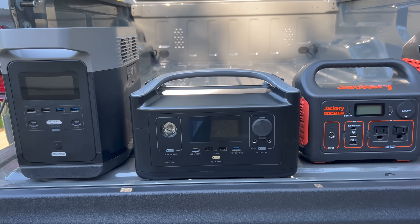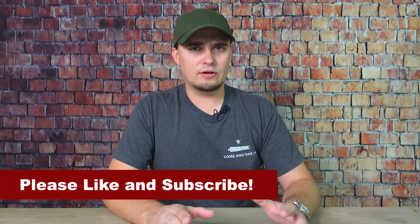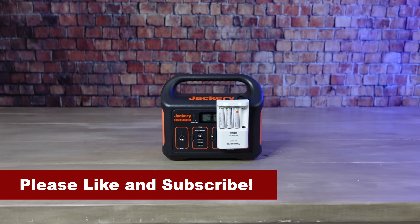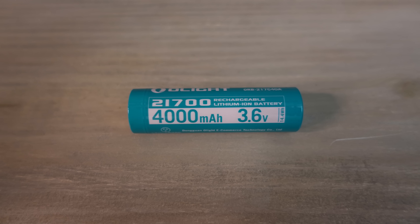On the other side of things you have solar energy, and I really think that things like solar generators are going to be your bread and butter during a long-term collapse situation because they're going to continue to operate long after you run out of fuel. One thing that works extremely well with solar generators is rechargeable batteries, and those come in several different types. You can get rechargeable double A's and triple A's made by Eneloop, and there's also proprietary batteries in things like flashlights and power tool batteries. You're going to be able to use a solar generator of pretty much any size to recharge batteries for your essential devices, so you'll be able to use those very long term.